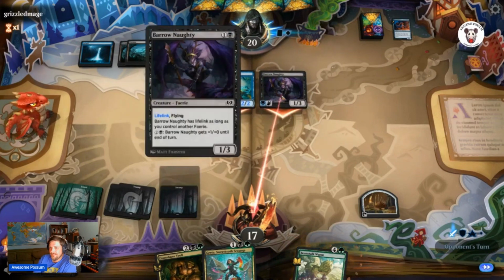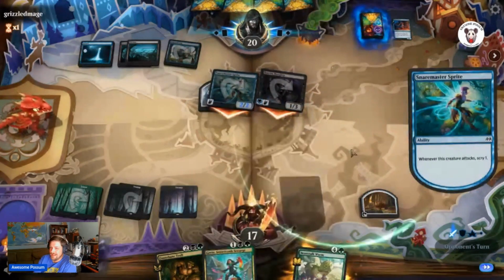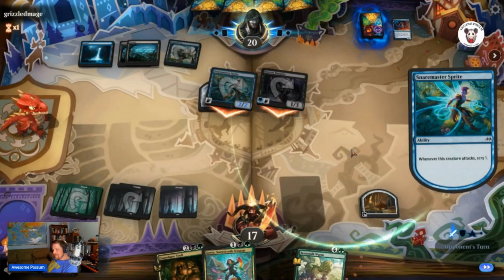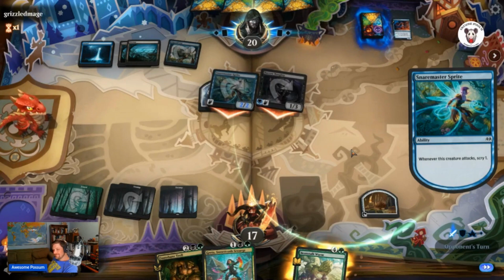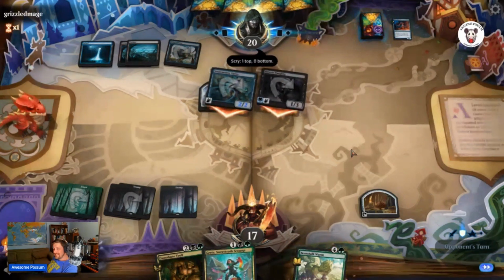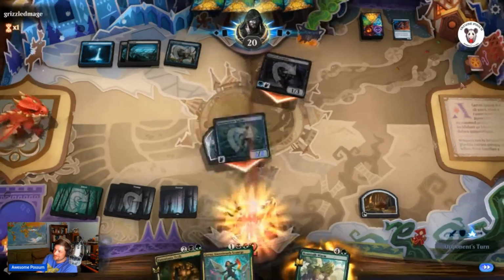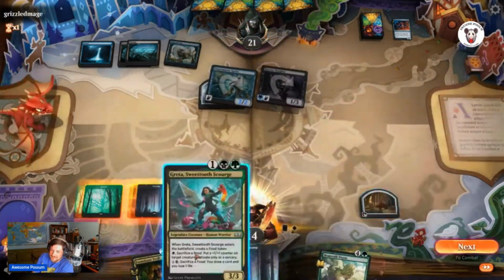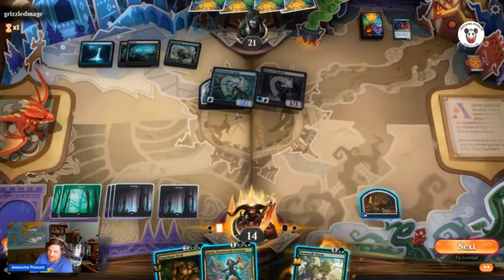1-3 flying, lifelink, and they're scrying. That's such a good process. Just gotta keep that because I'm sure it's removal. And when it rains, it pours. Lots of land.